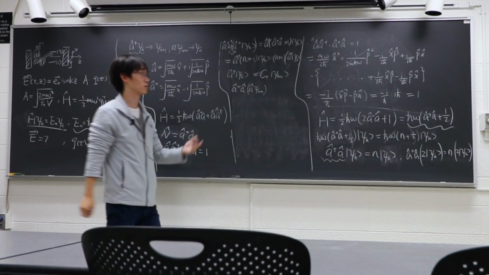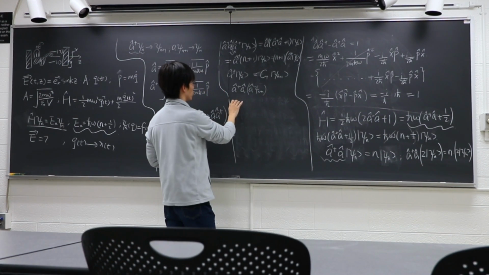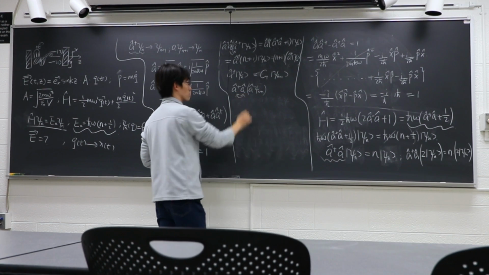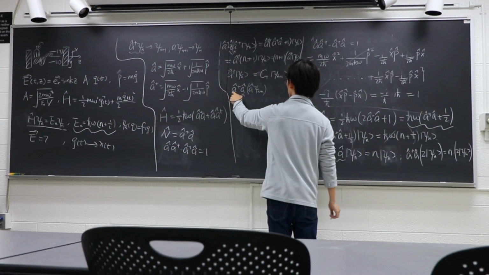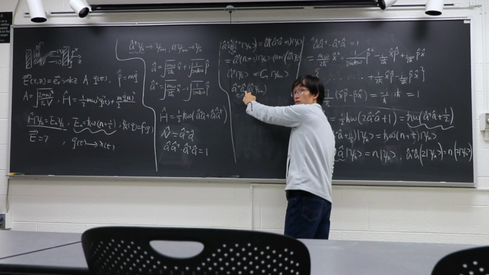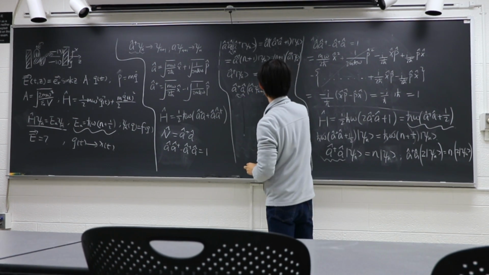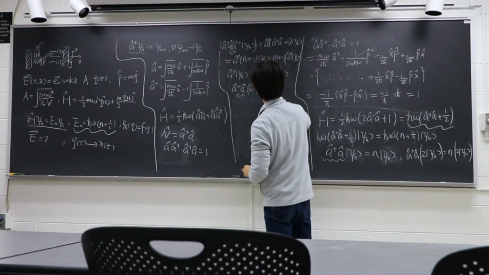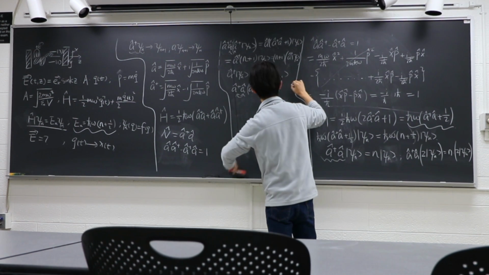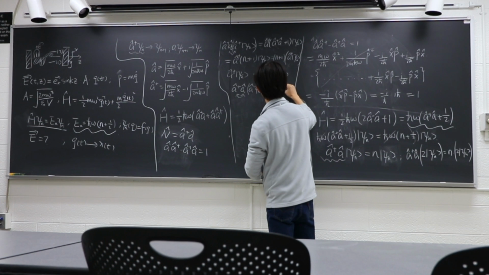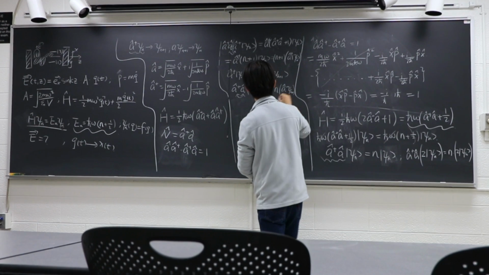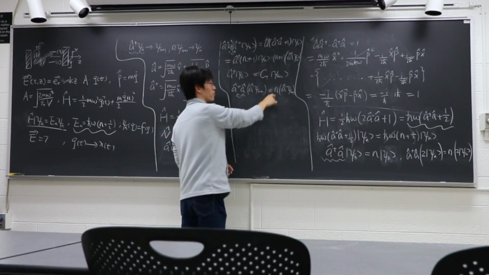Okay. And then I'm not going to do it again, but the idea is to switch these two. Switch these two, and then you have a number operator here. And then you can do this. And you can show this is n plus, this is n, and then A. Okay, so this state only has n photon in it.